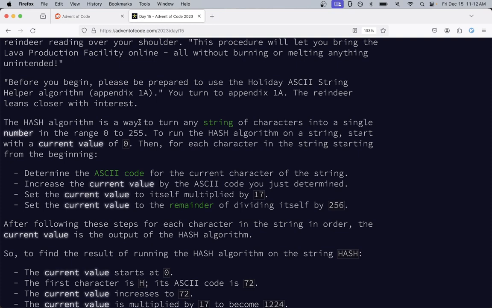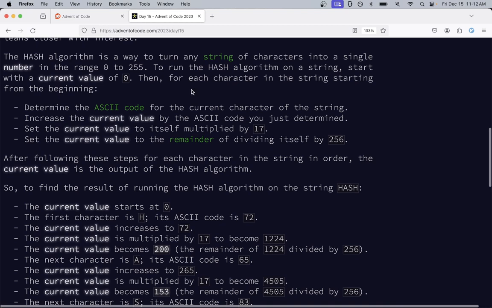The hash algorithm is a way to turn any string of characters into a single number in the range 0 to 255. To run the hash algorithm on a string, start with the current value of 0. Then, for each character in the string starting from the beginning, determine the ASCII code for the current character of the string, increase the current value by the ASCII code you just determined, set the current value to itself multiplied by 17, and set the current value to the remainder of dividing itself by 256.